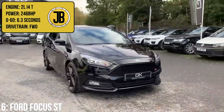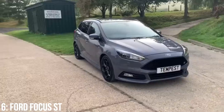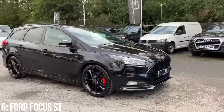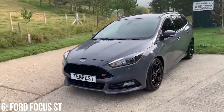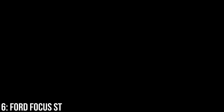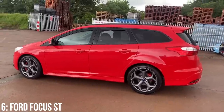In sixth we have the Ford Focus ST Estate with a 2 litre turbocharged inline 4 making 246bhp, getting to 60 in 6.3 seconds. The estate wasn't available in the US but in Europe it's a practical yet aggressive package. It does just under 40mpg quoted and has a 476-litre boot. It comes in ST1, ST2, and ST3 specs. Reviews rate it as one of the best-handling hot estates in its price range. It's the most expensive car on this list — you'll only just find examples under £10,000. Oil leaks are a known issue but reliability is generally okay if treated right.